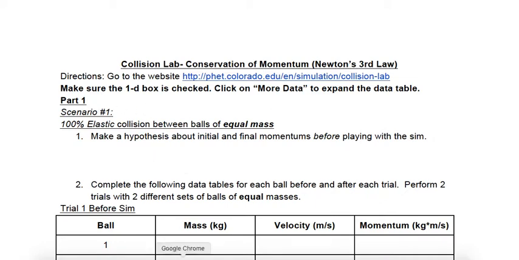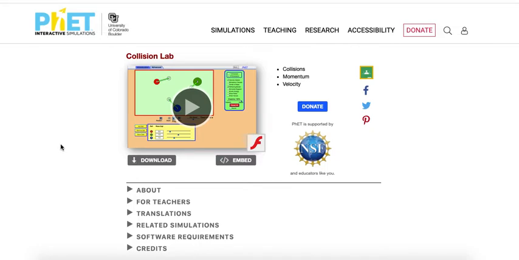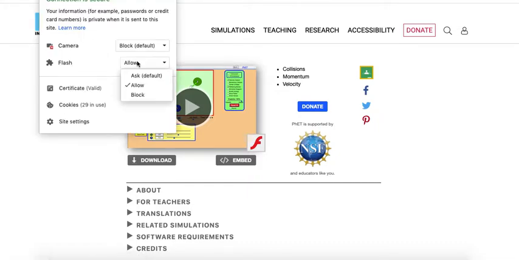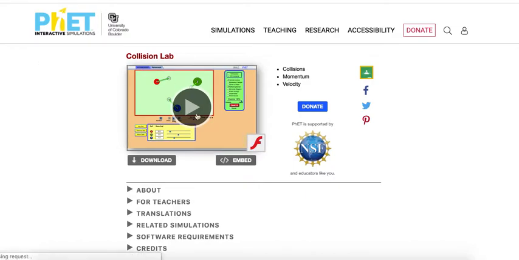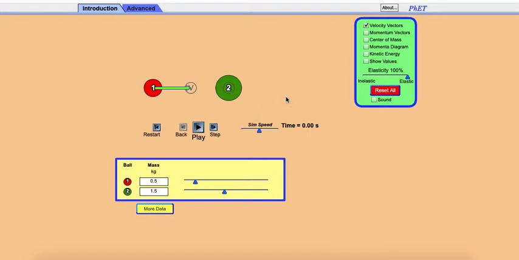Okay, so I'm going to go to the simulation here, and this is what it looks like. You'll see this stuff here, and you'll click on this play button. Sometimes you might get an error or it says that Flash Player is not enabled. So you're going to go to the little lock in your Omnibar or your search bar up at the top, and you'll have to click Flash Player and allow. Sometimes you might have to go to site settings, scroll down, see if you can find that Flash Player. But you'll click on this, and then it will turn on the simulation here.